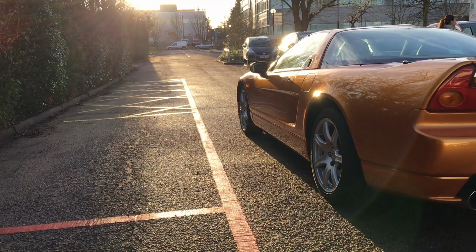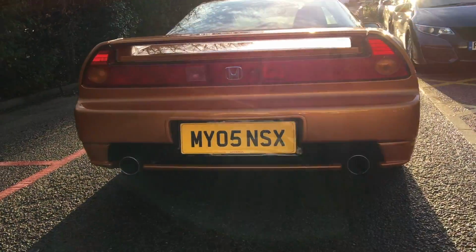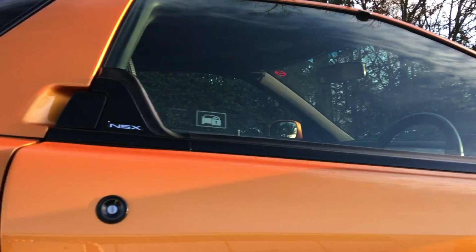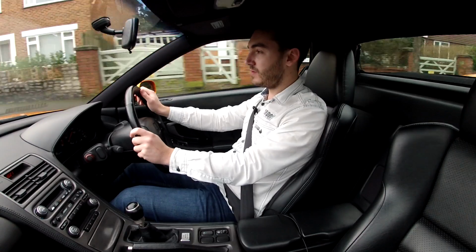I'm going to have to keep this bit brief because I've got to get going. We got stuck in a load of traffic and we're behind schedule today. But here is this beautiful, totally original 2005 Honda NSX. She is an absolute beaut and I cannot wait to get her out on the road. They say never meet your heroes. Let's find out whether it lives up to the reputation. Stick with the video because we're going to bring this car face to face with a Hawker Hunter fighter jet where we're starting to do the filming, and I'll give you some more details on the car then.